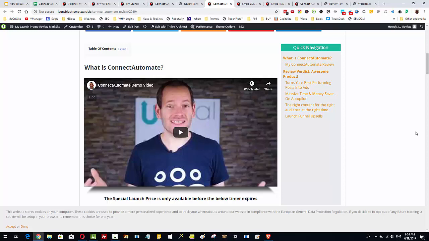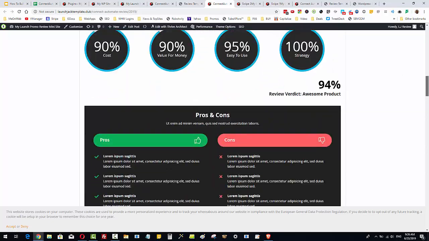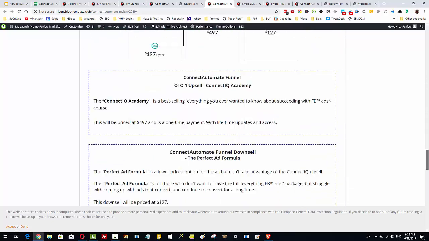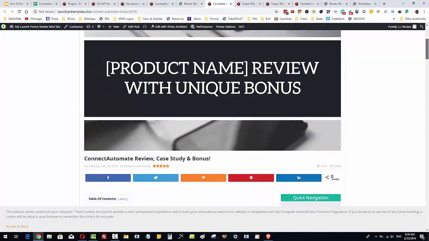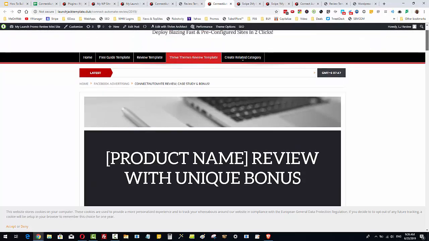But it's better for you to maybe get a couple of friends and buy the Thrive Themes membership, and you've got that between you. It's just such a great tool. You can make some really good designs with it. It's got some great elements with it, and it's not that hard to use. It's really intuitive once you have used it once or twice.